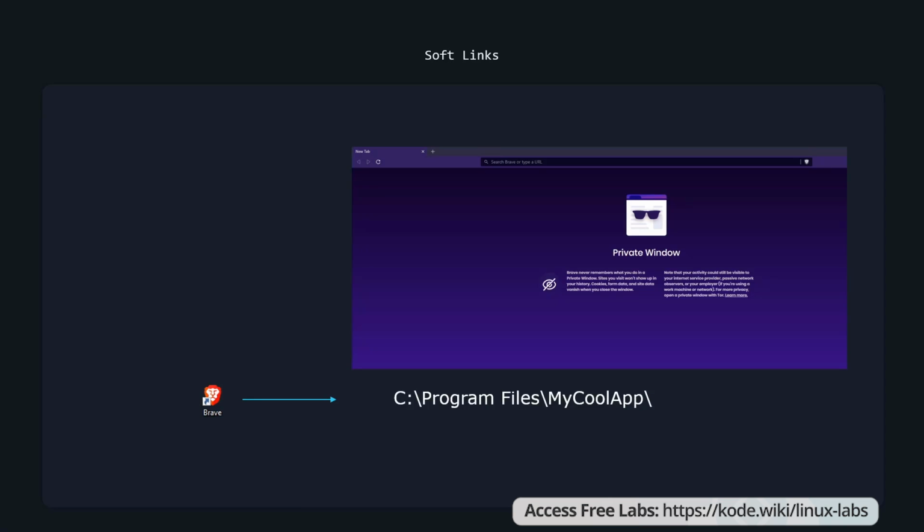And when you double-click on the shortcut, this only points to an executable file at C:/program files/mycoolapp/application.exe, which then gets executed.